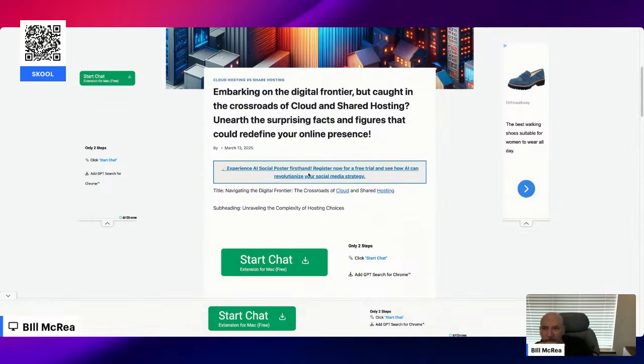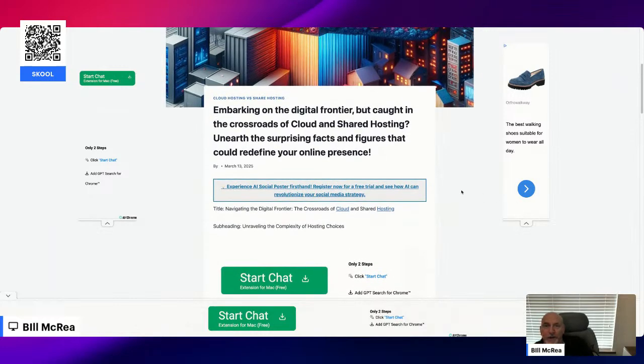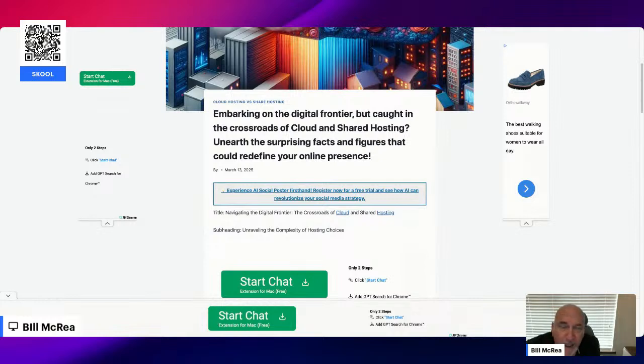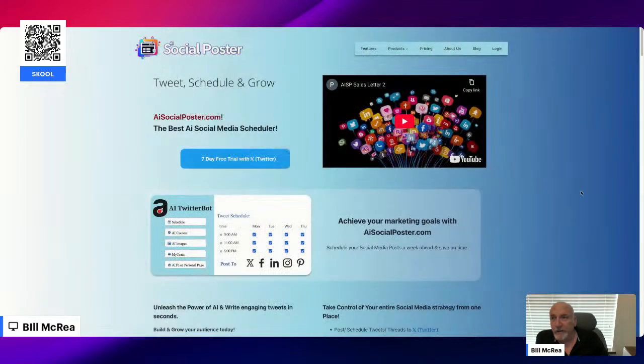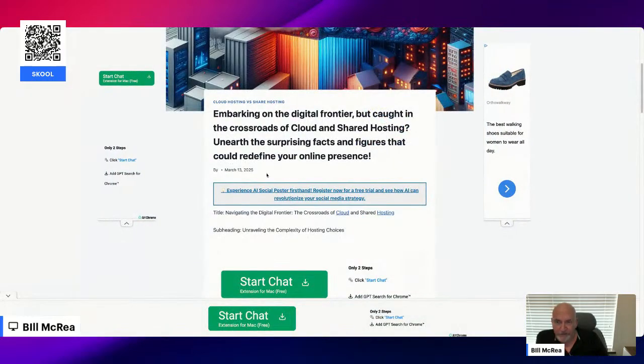And you'll see this link right here takes everyone to AI Social Poster. So I get Microsoft is a very active website. There's a lot of people that visit the site, and they click on these and they go to my product called Social Poster, which is primarily what I'm really working on selling right now. So that's my intent, is to get everybody to that destination. So this little banner right under here is a plugin that I just wrote myself, just to display a banner underneath the post title and there.